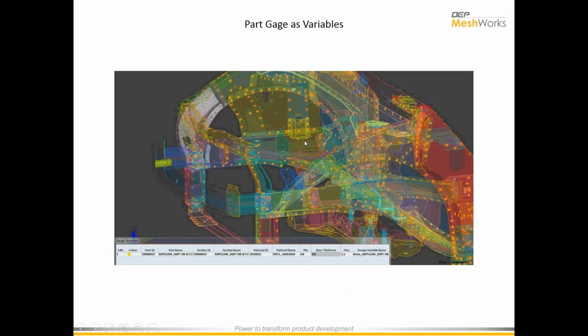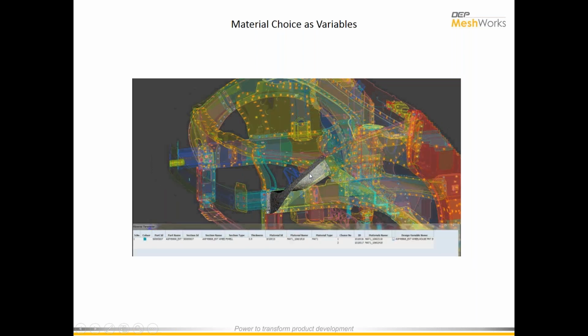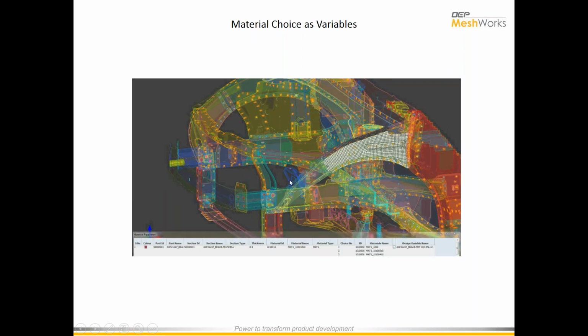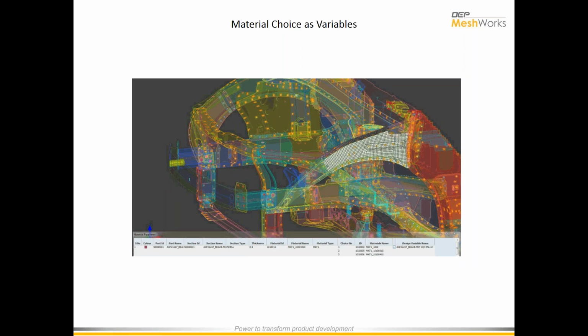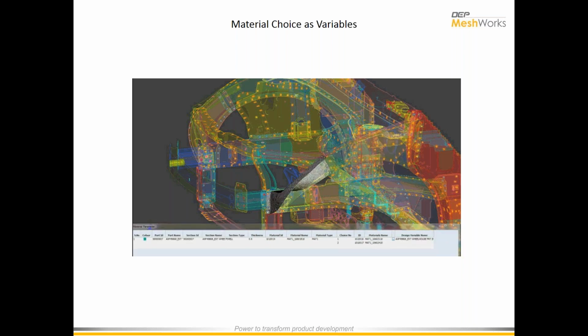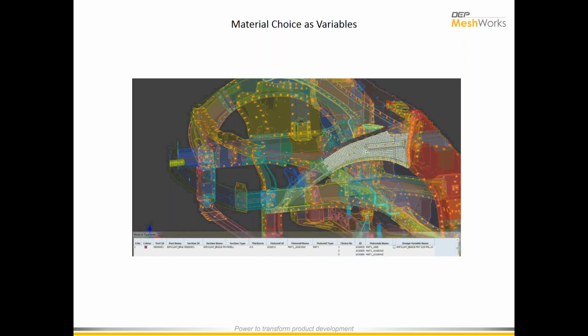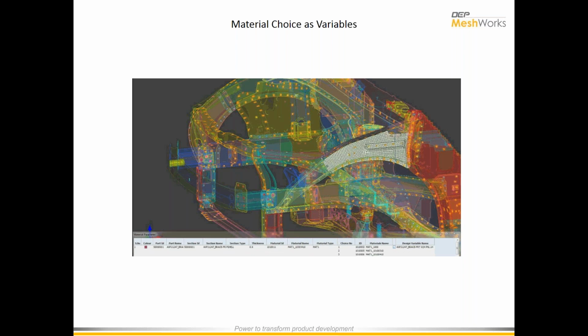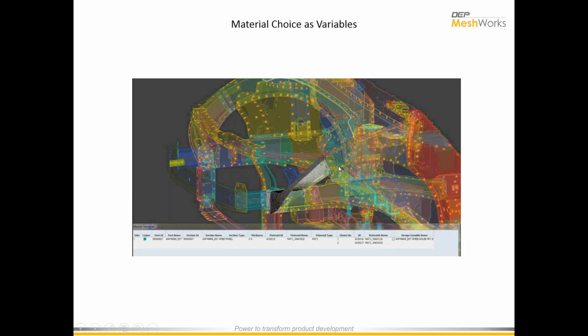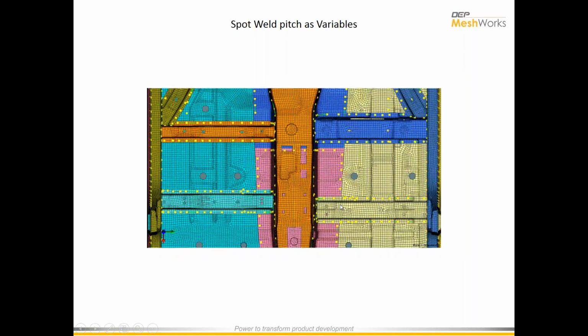All right, and the gauges of an entire assembly can be varied, or the material choice. If you have multiple material choices, it could be isotropic materials as well as composite materials. For composite materials, the number of layers of the composite, the material orientation, etc., all of that can be applied as parameters so that the material choices become the variable here.